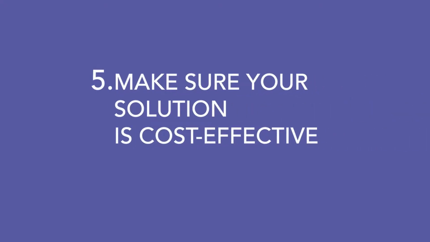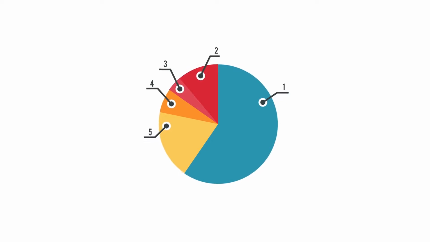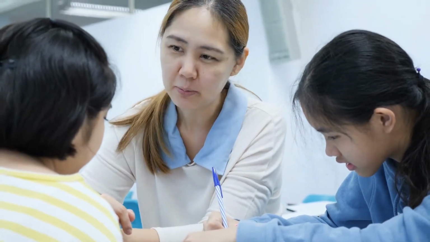The next step, step 5, is to make sure your proposed solution is cost effective. In other words, that it doesn't increase the budget, or at least that in short order, its savings will more than offset any startup costs. Some restorative discipline policies are quite elaborate and require additional school space and staff. This might seem like a big price tag. However, most school districts already have funds in their budgets to pay for professional development training for their teachers. Training in restorative or intervention techniques might be done with these already budgeted funds and therefore be cost effective.